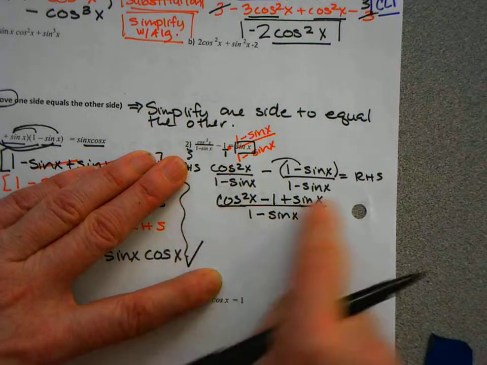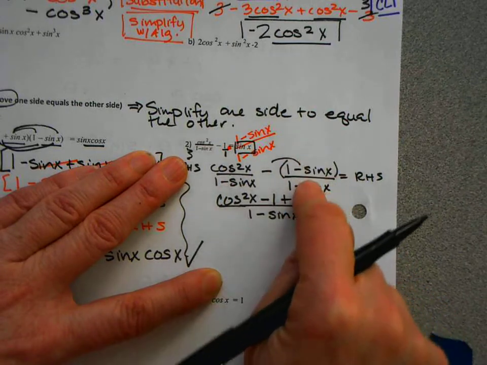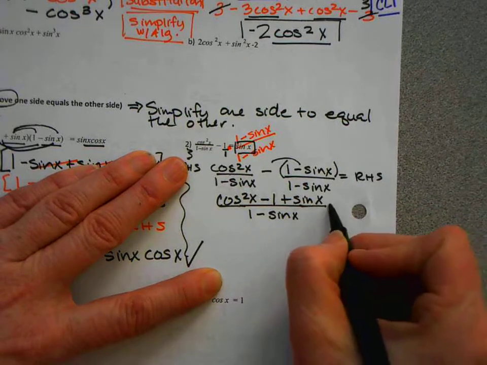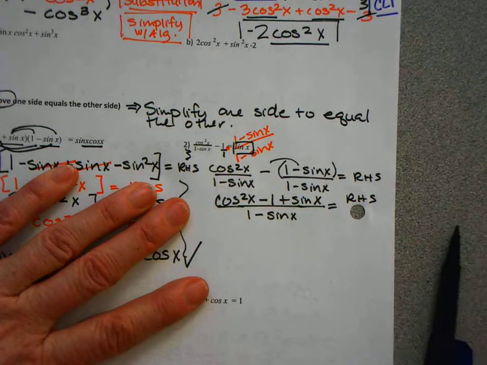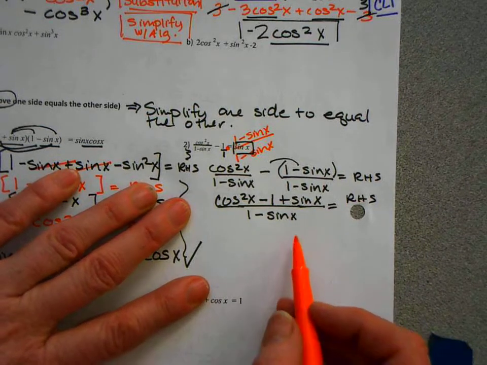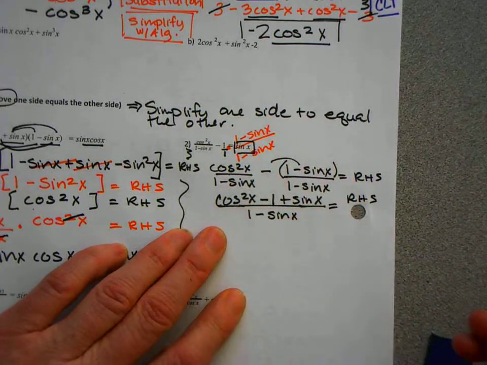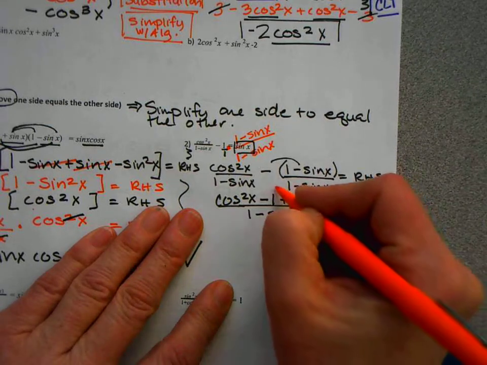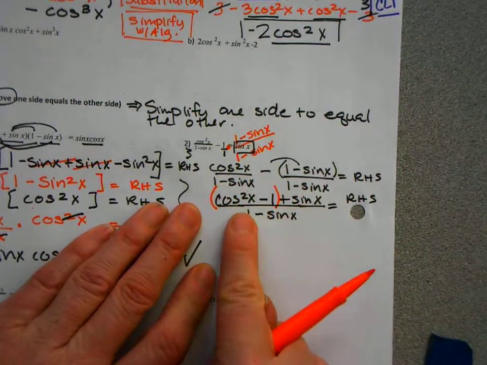Okay, let's extend that a little bit. I'm combining, it's just like if I had 1/4 minus 6/4, negative 5/4. Okay, all right, this equals the right-hand side. All right, now what do I do? It looks complicated. Think. I want to simplify this to the sine of x. So when I look at this, now that I've rewritten it, I kind of see something I could make a substitution for. Let's check it out.